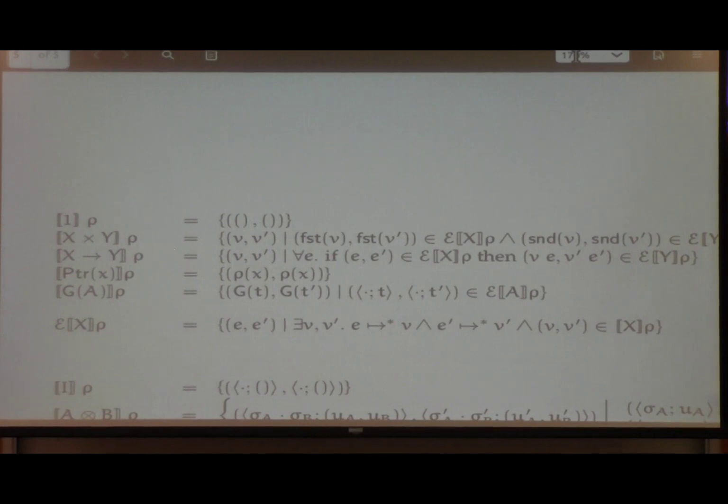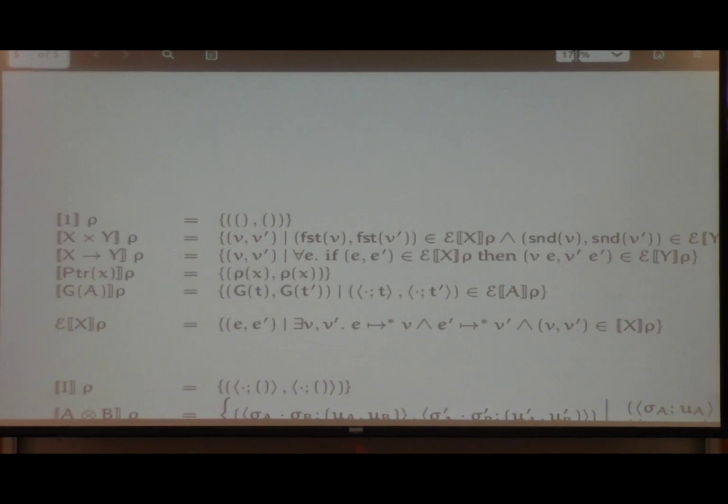And one of the things that you can prove, I don't know if we'll actually go through the proof, is that this defines what's called a partial equivalence relation. So we had this untyped syntax and untyped operational semantics, and what our relation is doing is sort of carving out the well-behaved fragment of that. And we're going to show that every typed program lives in this well-behaved fragment.